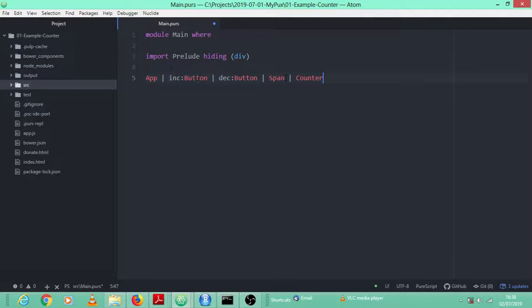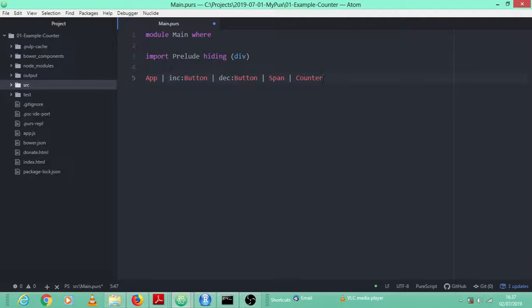When we press the inc button, the counter should increase by 1 and the span should refresh accordingly. And when we click the decrement button, the counter should decrease by 1 and the span should update accordingly. So that's our bird's eye view, or overview, of the system we're building.